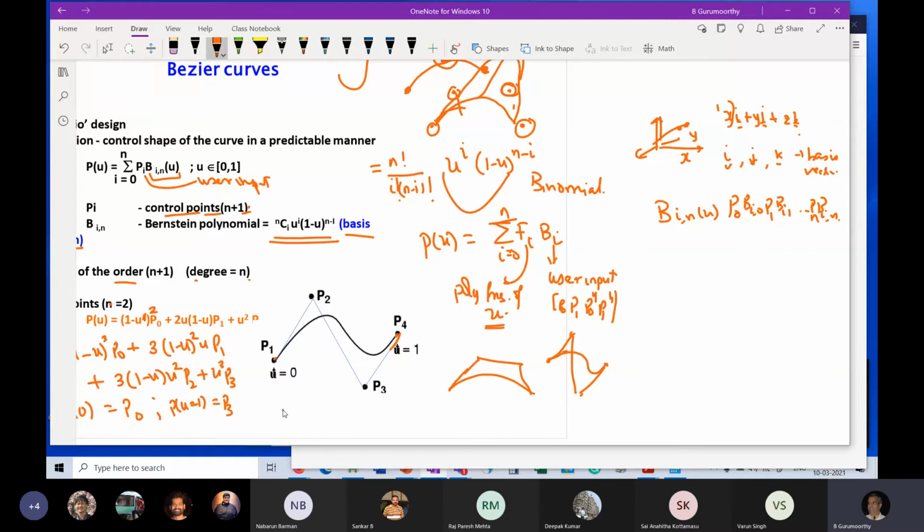So if this is my parametric space 0 to 1, for a fixed value of u, I have these n plus 1 basis functions. Here I have these 4 basis functions corresponding to the n I have chosen here. And I weigh them with each of these input control points, and I get a point on the curve, which is that. Okay, so that's why we call it a basis function. The algebraic form is like that: I have a weighted combination of these basis vectors, and I get a point on the curve.